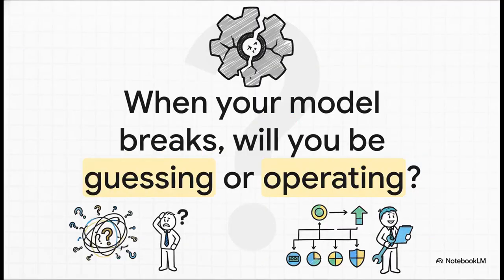And that brings us to the final and most important question you have to ask yourself. Because your model will break. That's not an if, it's a when. And having this disciplined approach to testing is what determines what you do next. It's the difference between panicked guessing and confident, informed operating.